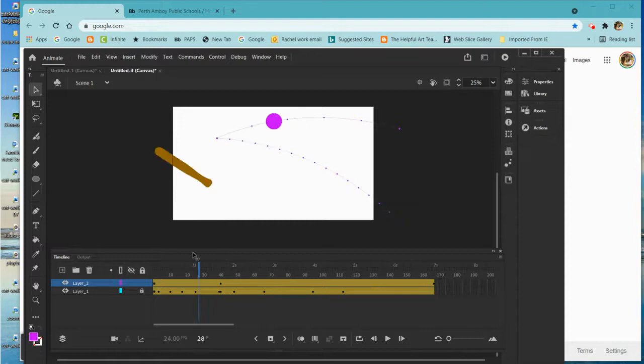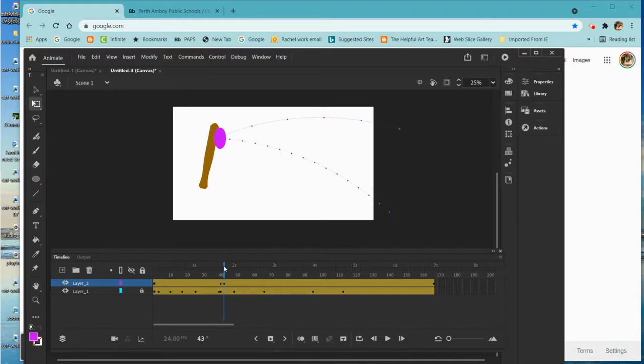So now I have this animation of the ball being hit by the bat and flying off the stage. Now, one thing that I can do that can make it more realistic is I can go to the ball a little bit past the 40 frame mark, and I can squish it just a little bit and stretch it out just so that it looks like it's actually being hit by the bat.